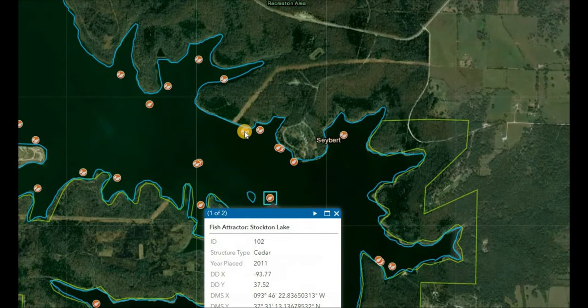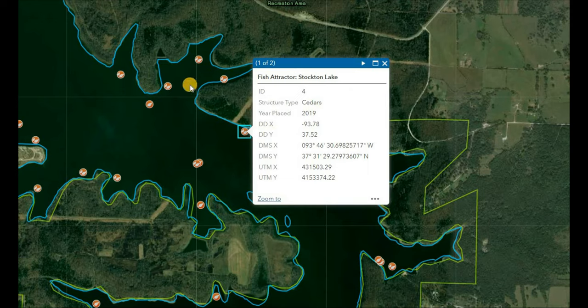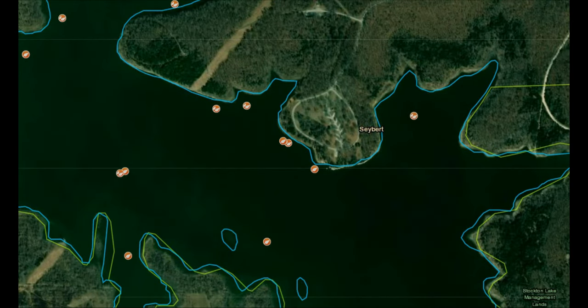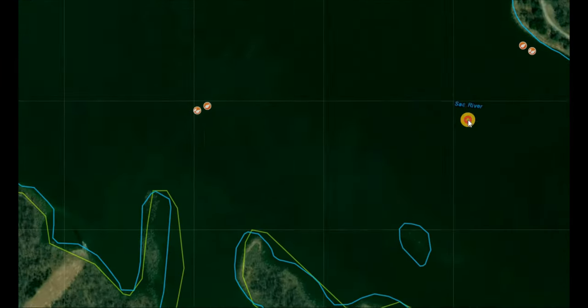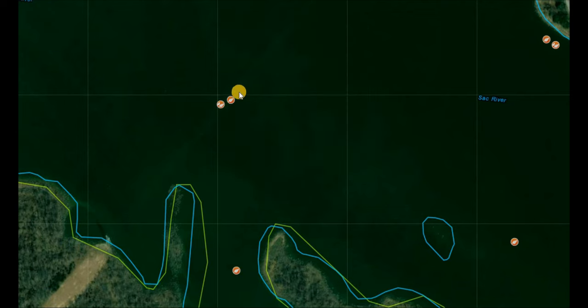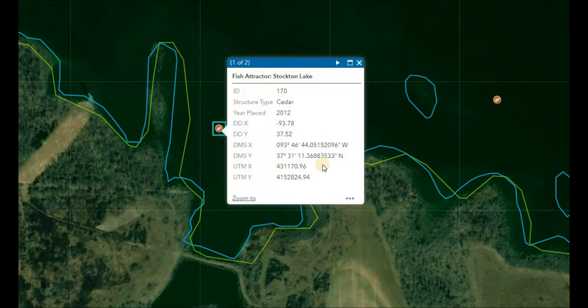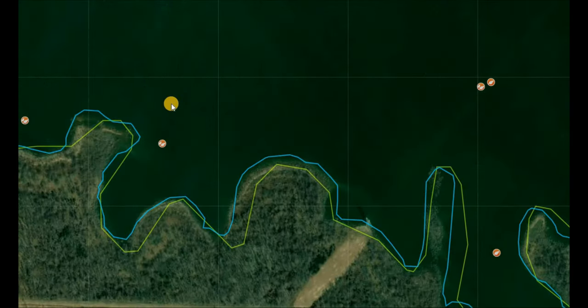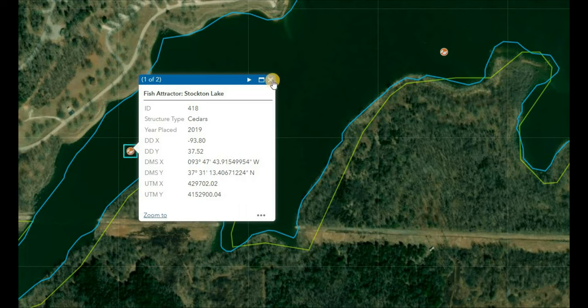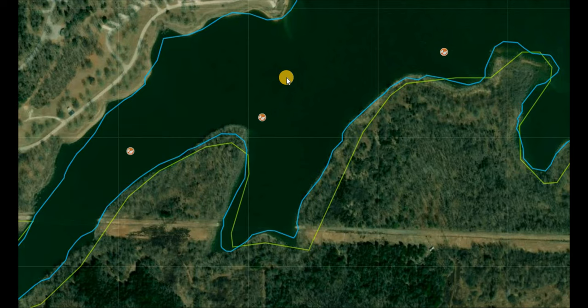This area has tons of standing timber so those fish will be relating more to that than the old brush piles. As you move up the lake you start to get into more recent ones — this 2019 one, for example, is going to be just about right. It'll be seasoned with good algae growth and decent depth, so fish in both pre-spawn and winter phases are going to be staging up there. Brush piles sitting out in the middle of creek channels are great if you find one from the right year. There's a nice one off a secondary point next to a campground area and one right in the middle of a creek channel, both placed in 2019 — seasoned, with algae growth, baitfish using them, and crappie using them to ambush baitfish.